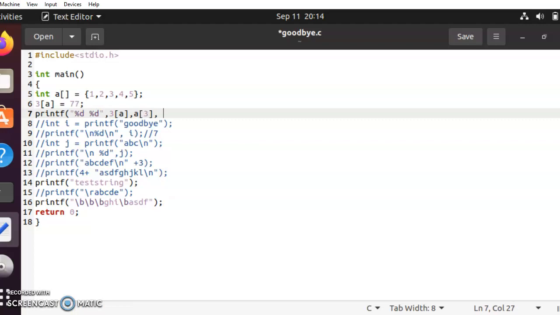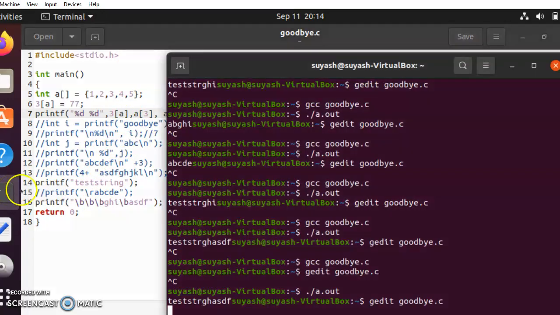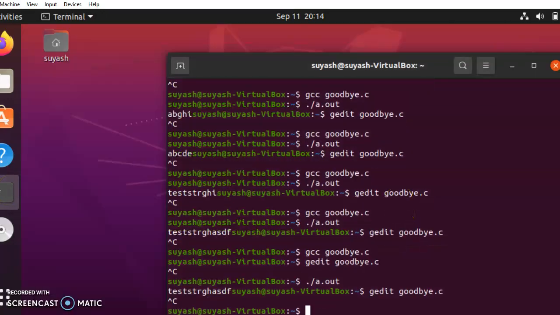Acha, and let's also go for one extra thing. I've given an extra parameter here, but there are only two %d's that will catch it. So what do you think happens? Is that an error? It's not. It'll just ignore the last variable. It just picks the first two. So you should see 77 printed twice. More weirdness in C. The more you learn C, the more you appreciate the beauty or the weirdness of it.